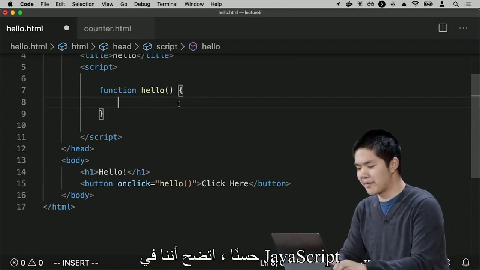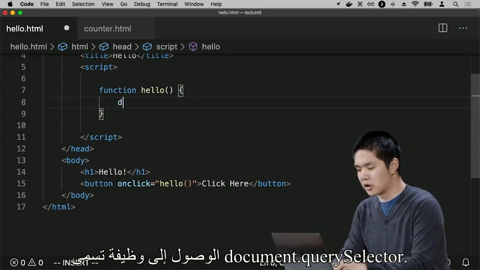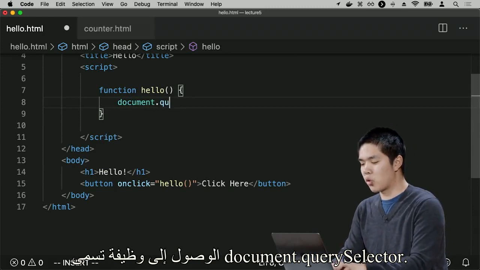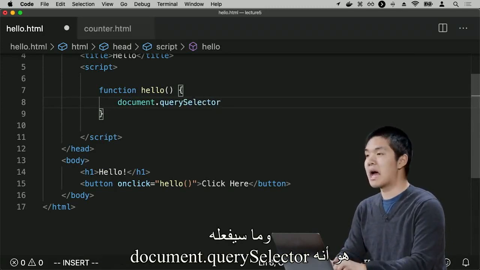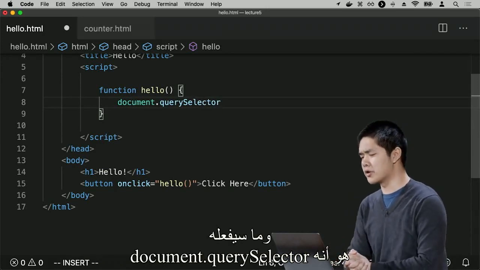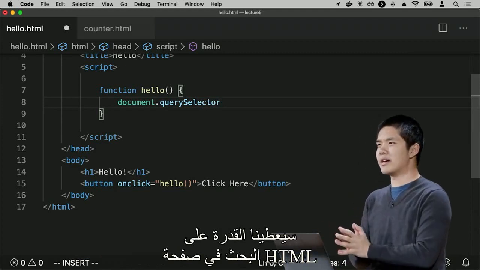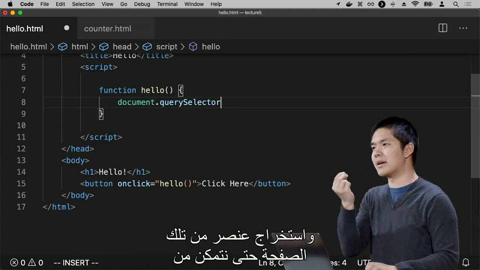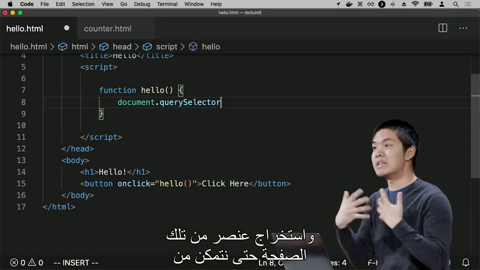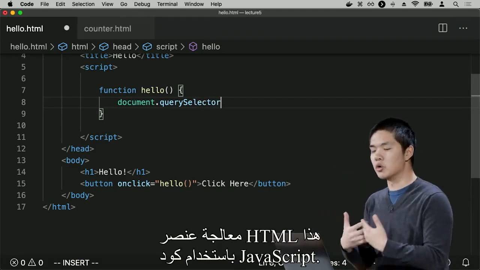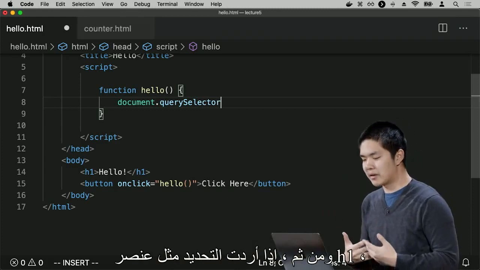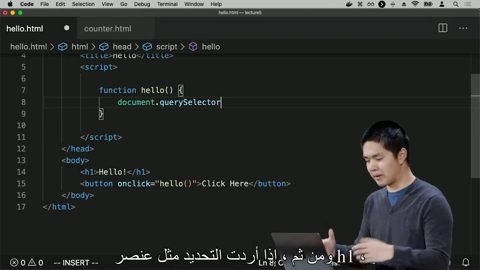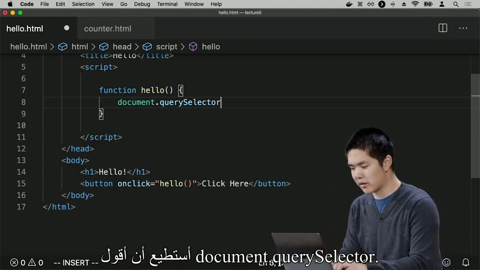Well, it turns out that in JavaScript, we have access to a function called document.querySelector. And what document.querySelector is going to do is give us the ability to look through an HTML page and extract an element out of that page so that we can manipulate that HTML element using JavaScript code. And so if I want to select an h1 element, I can say document.querySelector.